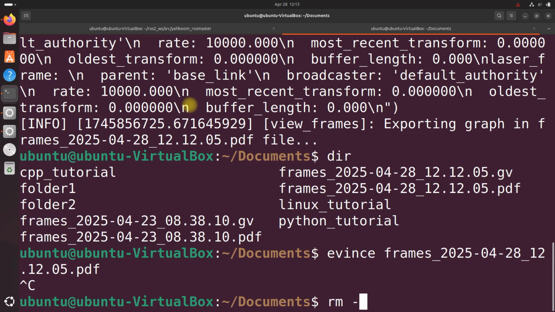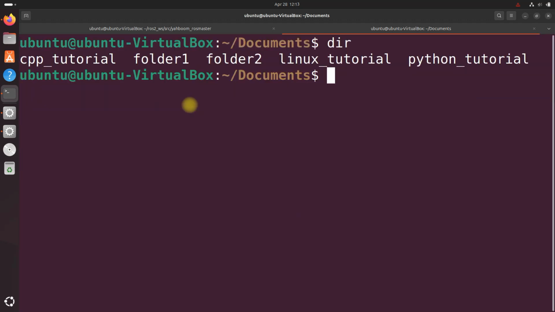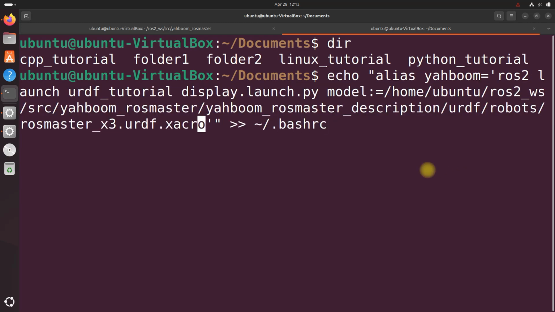I'm going to remove these files. We don't need them anymore. I like keeping my directories clean. And so now when we want to visualize our robot in the future, let's add an alias. And the alias that you're going to add is this command right here.